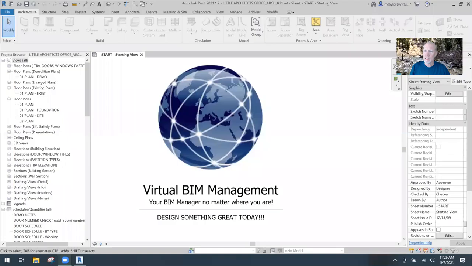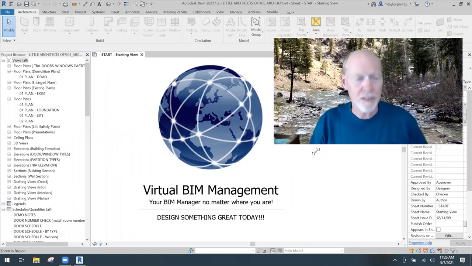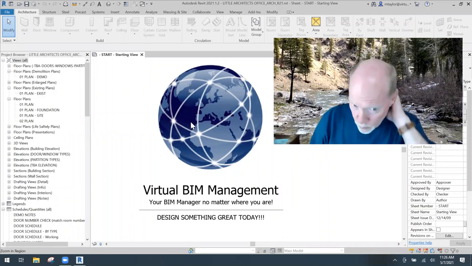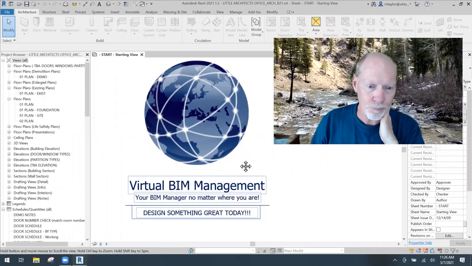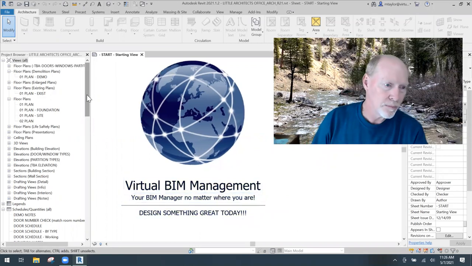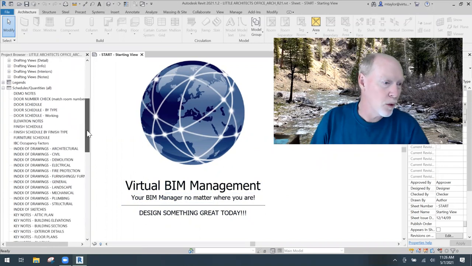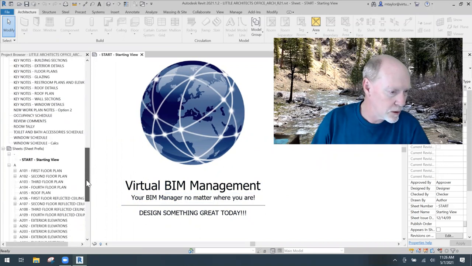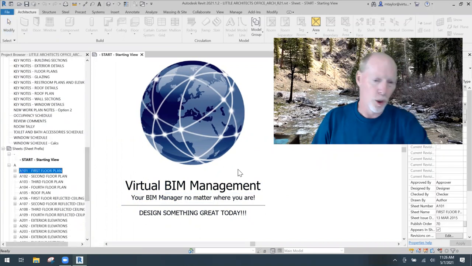Okay, there we go. We are over here in Revit. What I want to show you is a sheet, and I will explain as we go why we're going here. Here's a sheet, First Floor Plan.